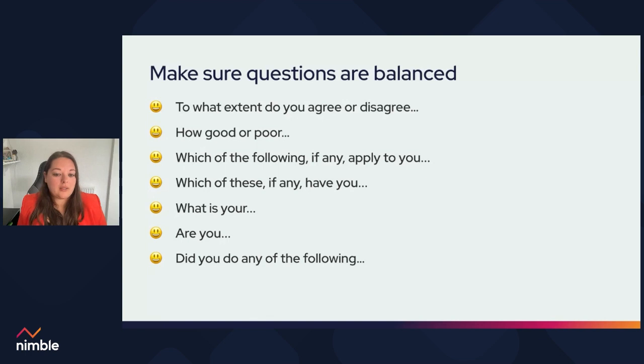These are balanced questions. To what extent do you agree or disagree? How good or poor? A lot of surveys you might see, and this is a media trick as well for big brands, sometimes they will say, to what extent do you agree? They are trying to add bias to put that thing in that you already agree. So it's already in your brain that you agree. If you want true findings, you want to say agree or disagree.